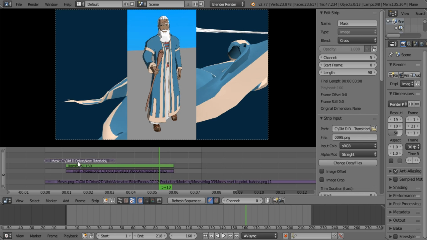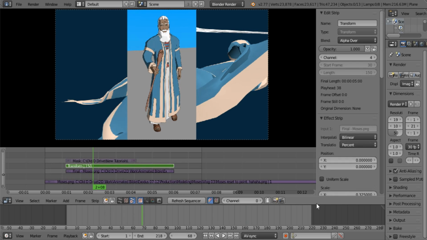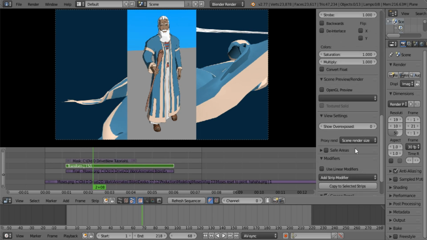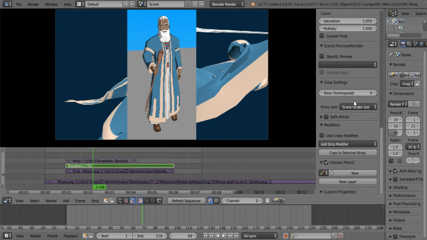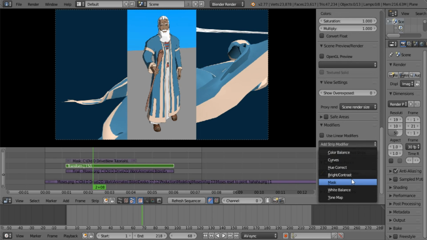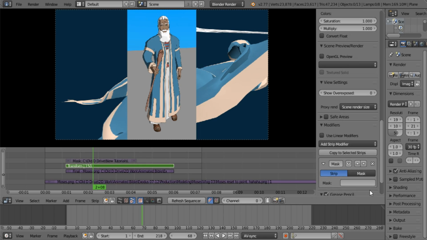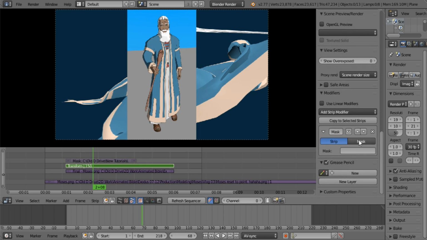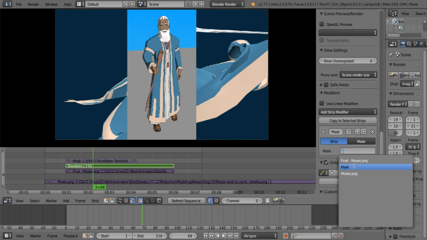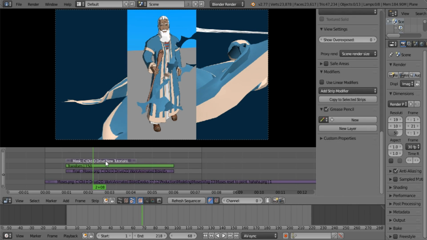Now remember, you have to align this to start at the exact same time, otherwise the transition will not be effective. It does not move it arbitrarily for you. It enables you to have a little bit more flexibility. That's why it's not done that way. So if you add that little strip over there using the mask modifier, not mask, you leave it on strip, but it's the mask modifier. And then you select the one that's labeled mask, because that's what I call this one.